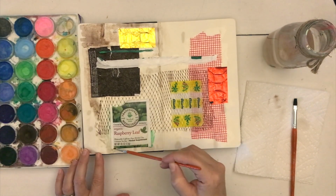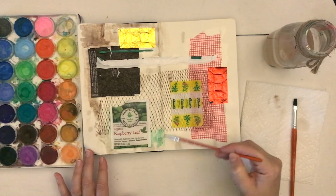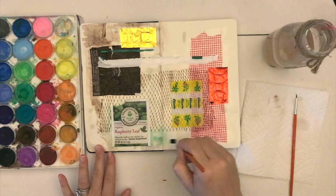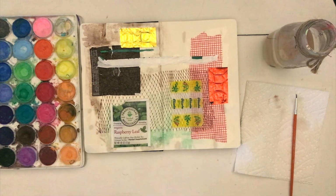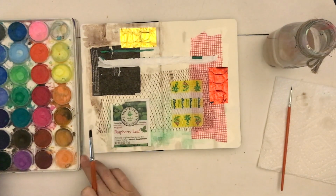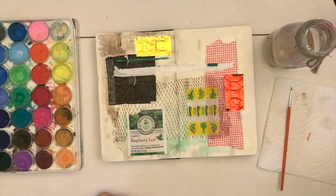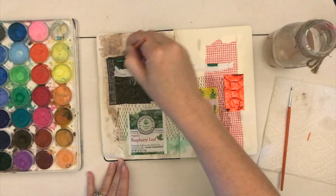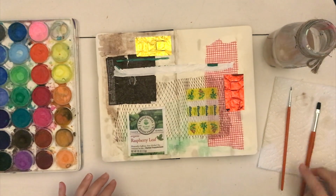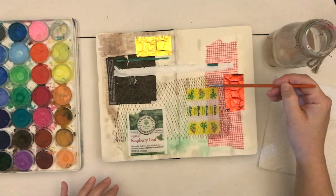That is a raspberry leaf tea that I like using. I will mix with some other teas that I drink periodically. And the other green is there in the right side of the journal page. It's the yellow and white and green wrapper there. That is a wrapper from cough drops that we use here. So I wanted to pull out the additional green for that wrapper and the raspberry leaf wrapper. So to tie in with a little yellow is why I worked some up there towards the top.